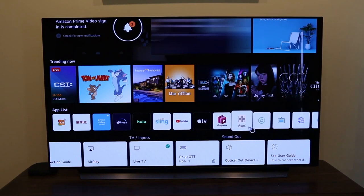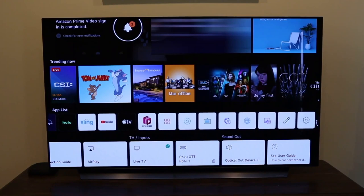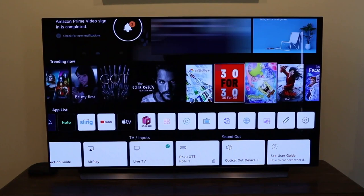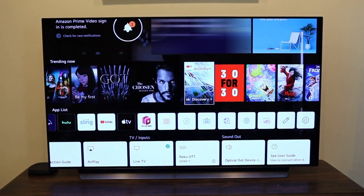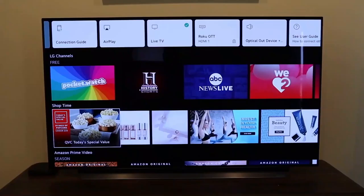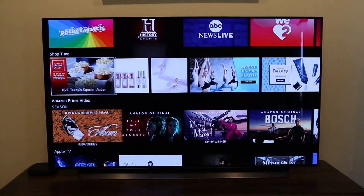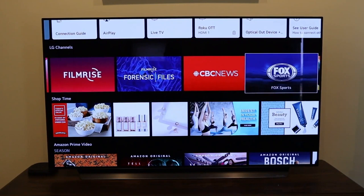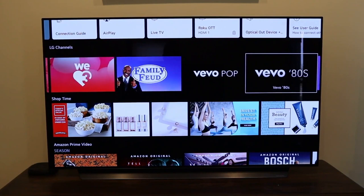There's an art gallery and a sports alert section, and then your settings. Up top is a 'Trending Now' section with suggested content. There's The Chosen — I'd recommend that, it's a pretty good show — and Discovery Plus is on there too. Scrolling down further, here are your LG free channels. It suggests History, ABC News Live, Film Rise, CBS News, and Fox News, giving you a slew of free content to watch.